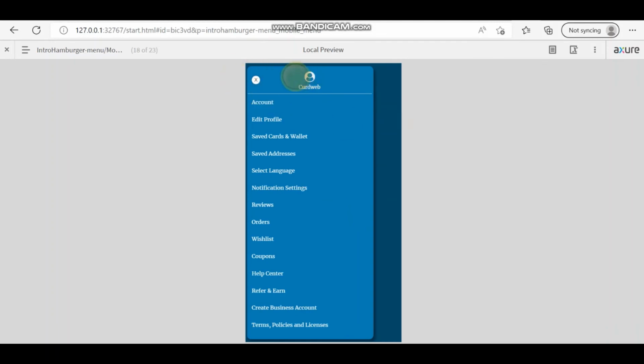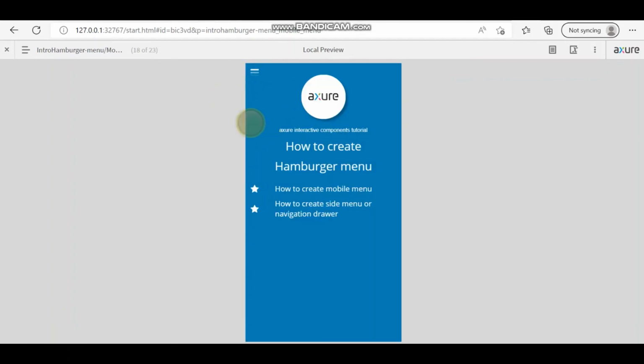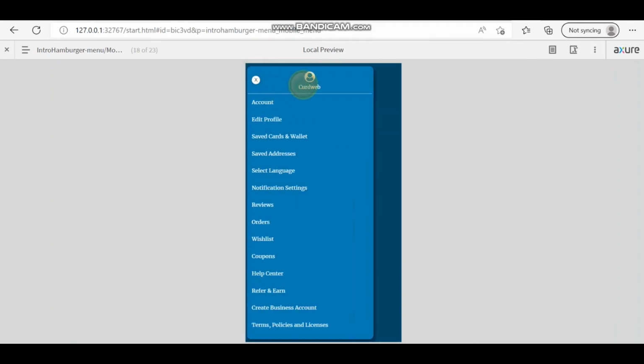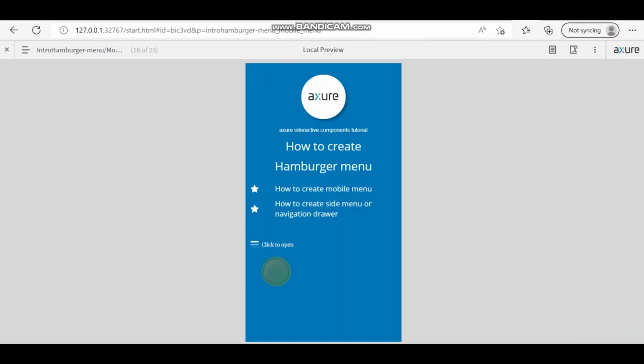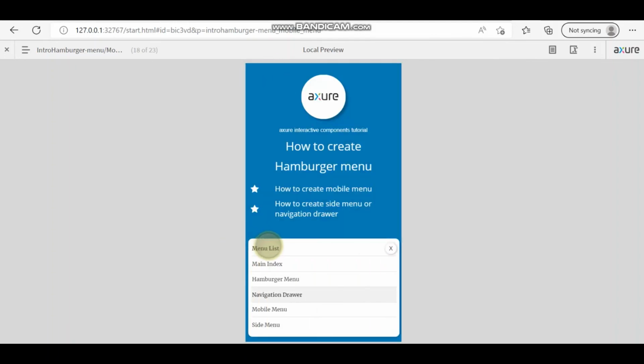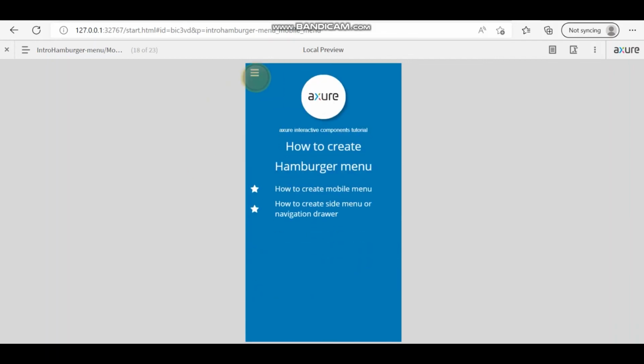So navigation drawer, it is just an effect of light box. So that also we have seen. Hamburger menu.